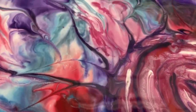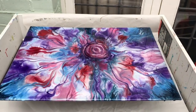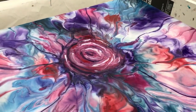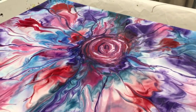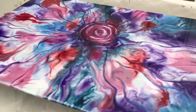Just bold colours, which I absolutely love. I would love your thoughts on this piece. It reminds me of something. I don't know what it is, but I just cannot stop thinking, it reminds me of something. There's a feeling. It keeps trying to flick a memory, but I don't know where it is, but I love it. I'll show you from a different sort of angle. Yes, I am very proud.